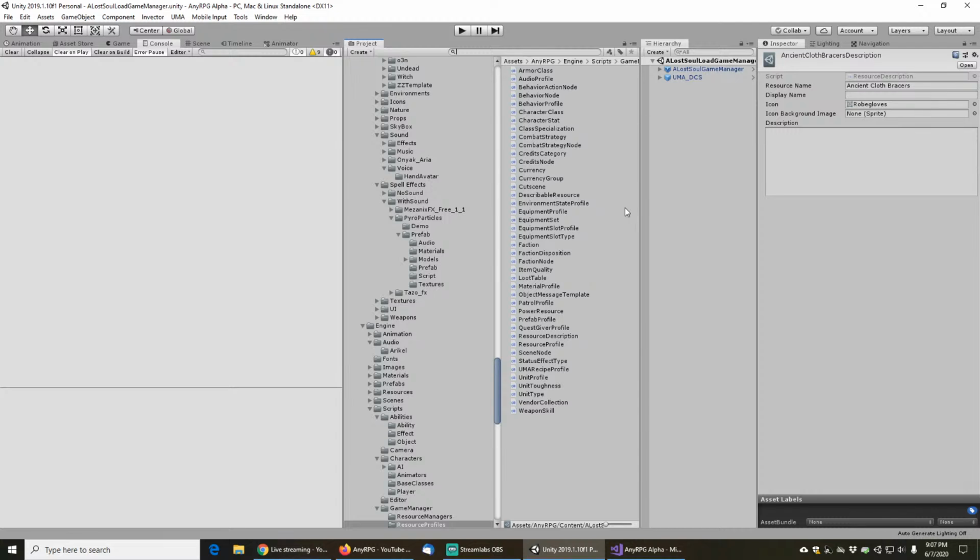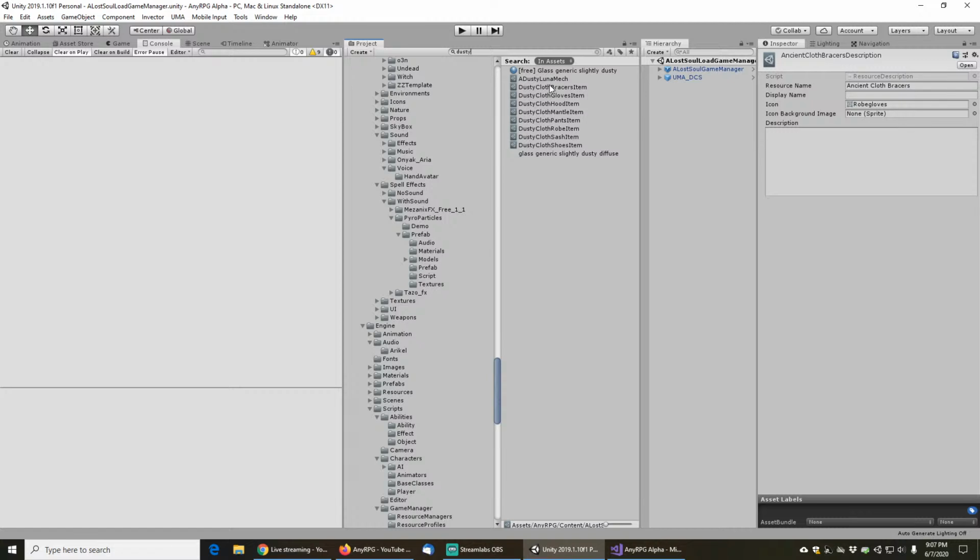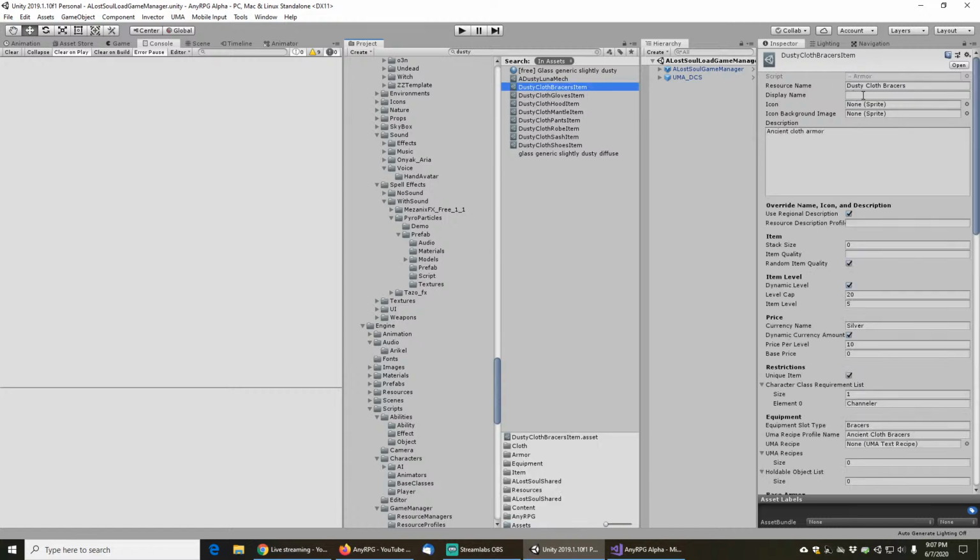And now if we look at our items, like our dusty cloth bracers, you can see we now have a display name field. This is good because we're going to need to save these items and we'll need somewhere to basically put this, because we need to look them up by the proper name, the dusty cloth bracers, when we're actually looking them up from the system dictionaries and databases and stuff. But when we're displaying them, we'll want to actually use our special display name for them. So you can have your godlike dusty cloth bracers.